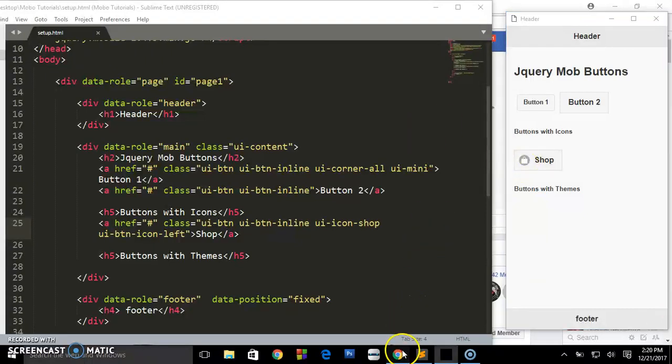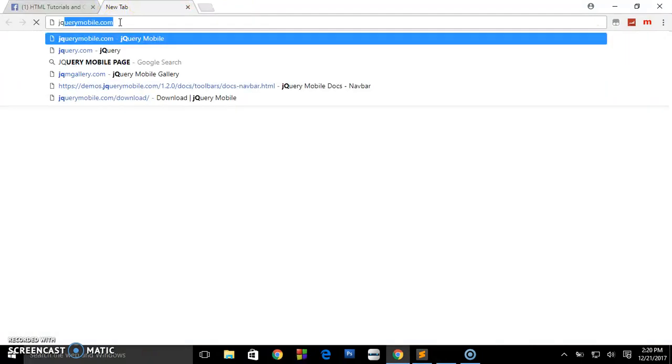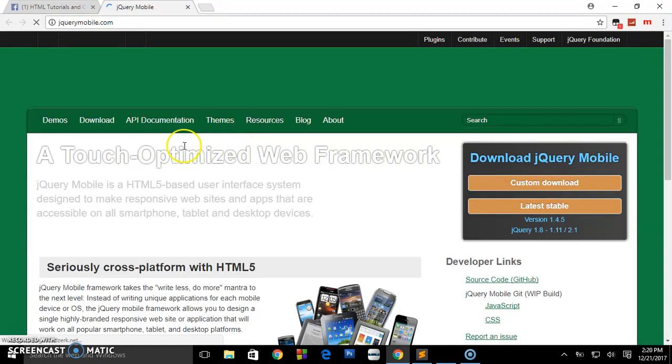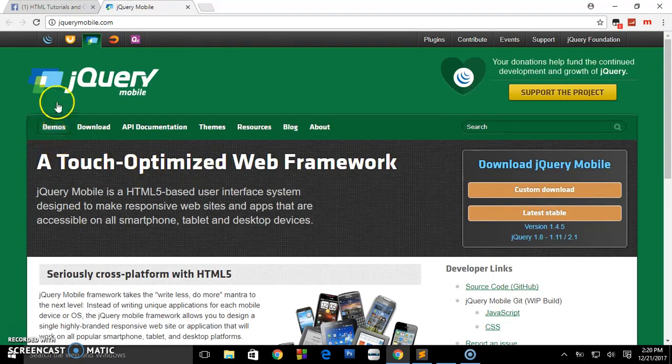Now let me show you some place where you can get this. Go to jQuery Mobile. This is the best place you can get them from. I don't know why, but this internet is very slow today. You will forgive me for that. Whoa, as you can see, having problems here right now. It's now okay. Now click here, you see where my cursor is.